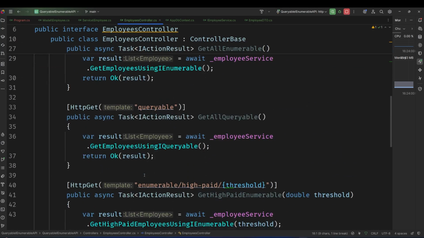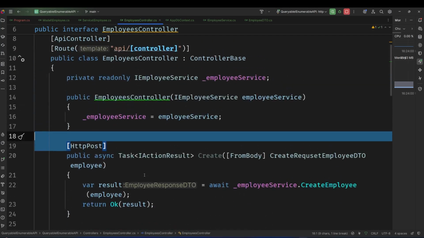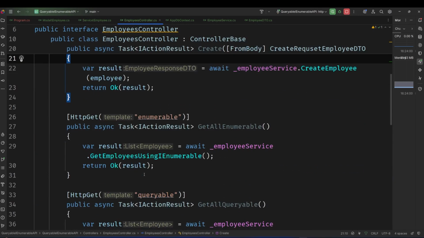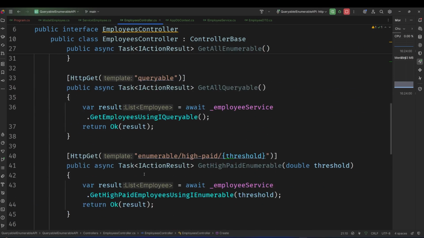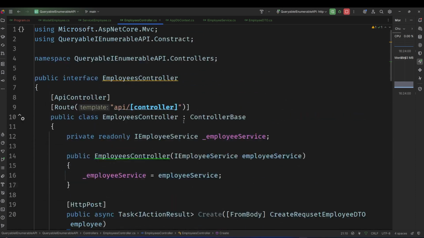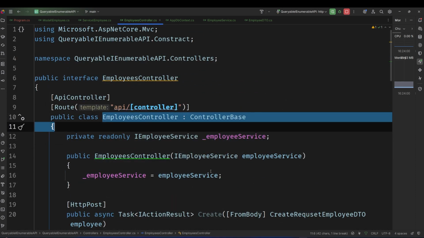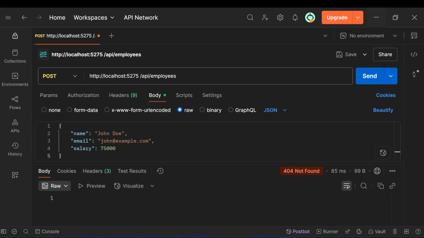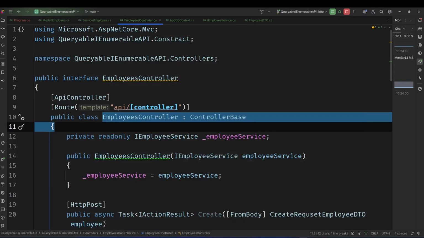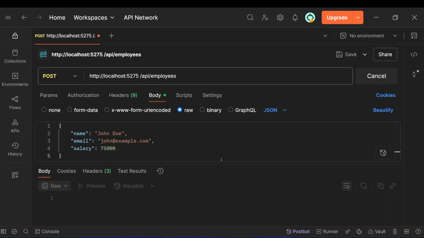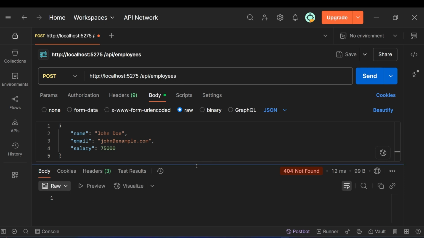So this is wrong. That is why we are getting not found, because we need to specify the route, because this will also pick the employee here. So let's see, this is employees, and why is it saying not found?